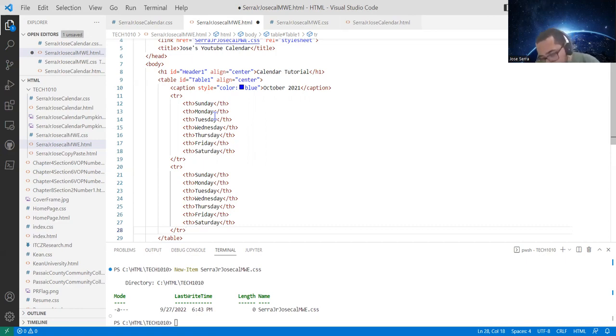Oh, found it. Okay, so create a calendar for the current month using a table. Put the name of the month in the caption at the top. Change the color of the text for Sundays and holidays. Make note of any special days during the month. Add an appropriate graphic to one of the styles.